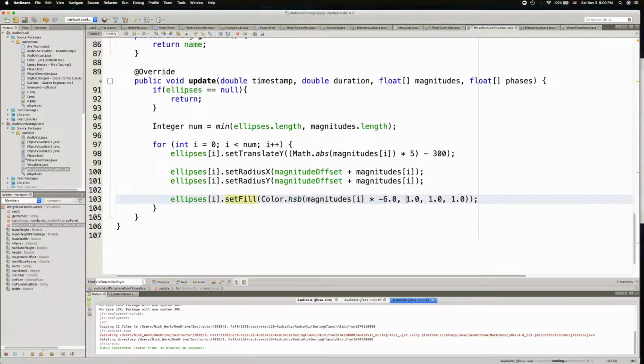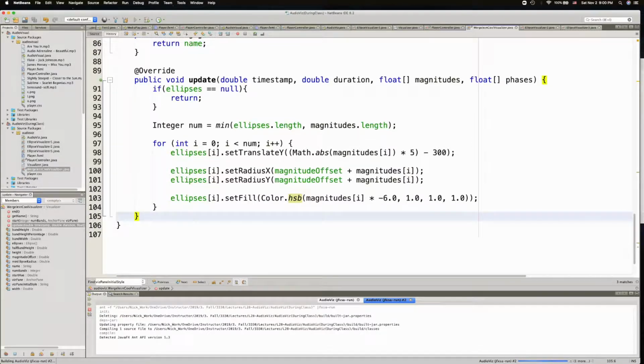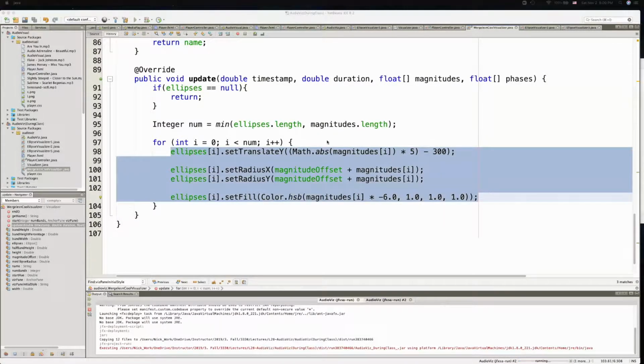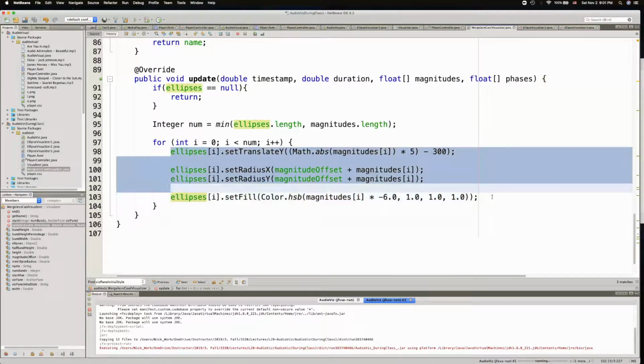Now, I've seen students who are doing the outer space with the planets and stars. They would actually change the opacity based off of some of the values given. So they define their own algorithm, and they would set the opacity for the stars and make them brighter, and change colors as well, and then rotate the planets around the sun. So I added the fill, so I'm doing one at a time. So I'm going to go ahead and run this. And essentially for your program, if you use magnitudes, the algorithms for your program will be in this for loop.